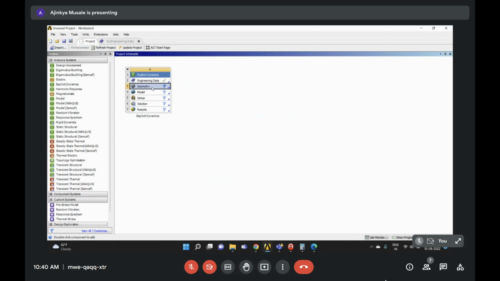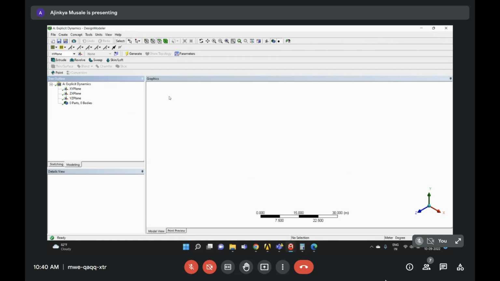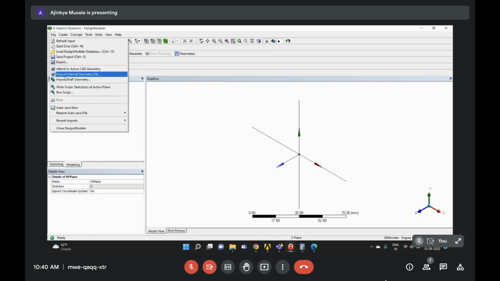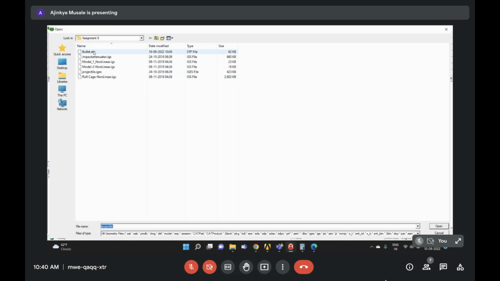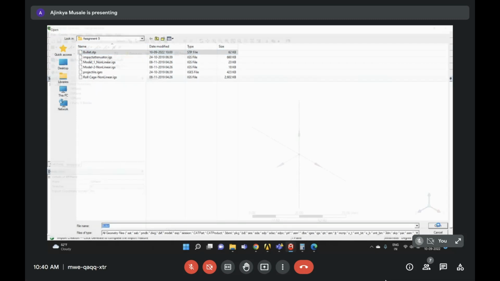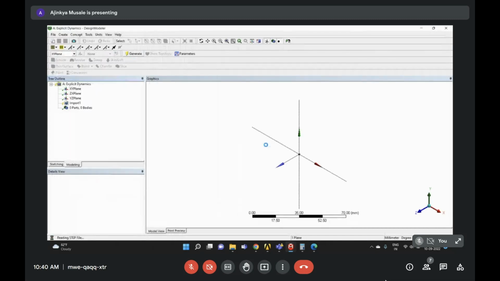So now just go to the geometry. Let's open the new geometry. Okay, now just set its units to millimeter, and let's import the model. Okay, so I'll simply import the bullet model. Let's generate it.